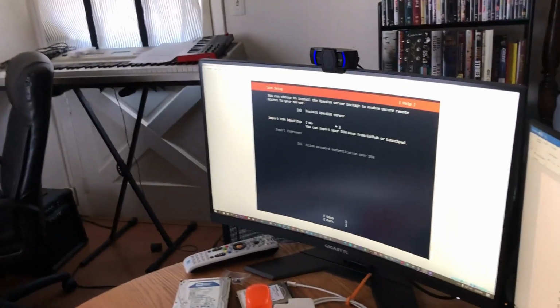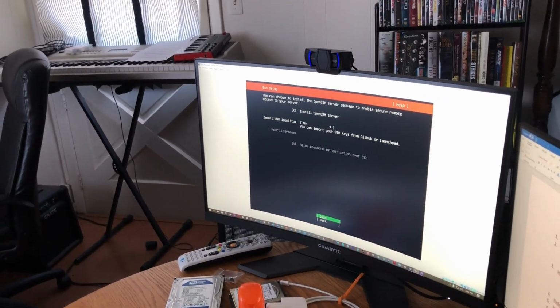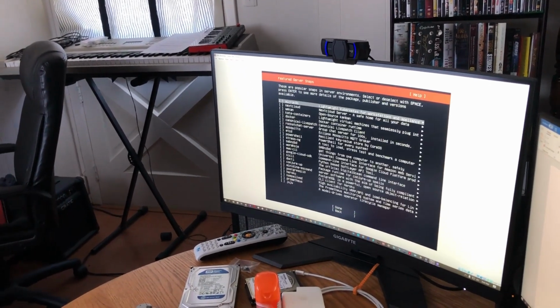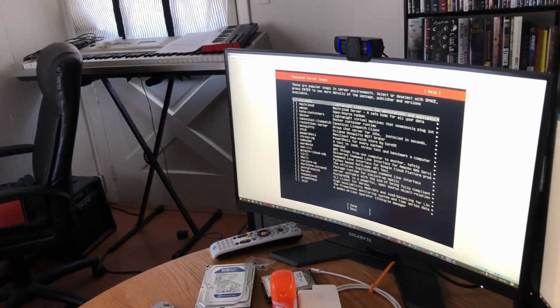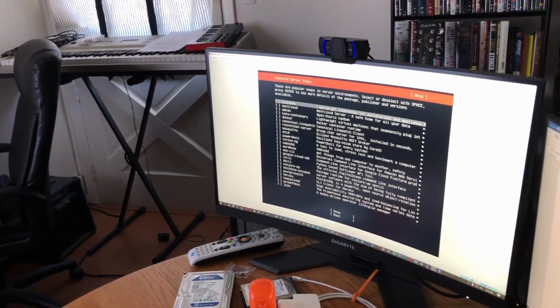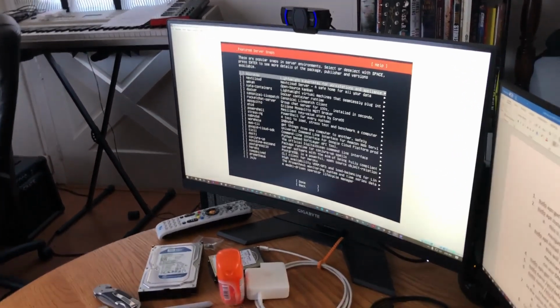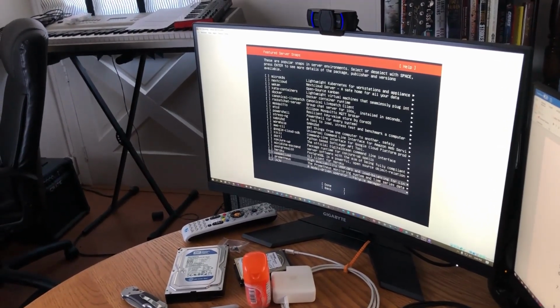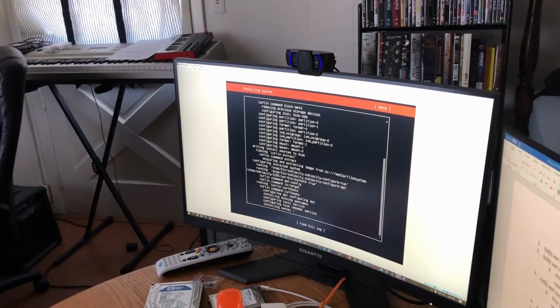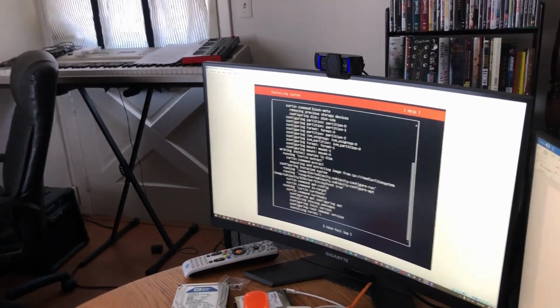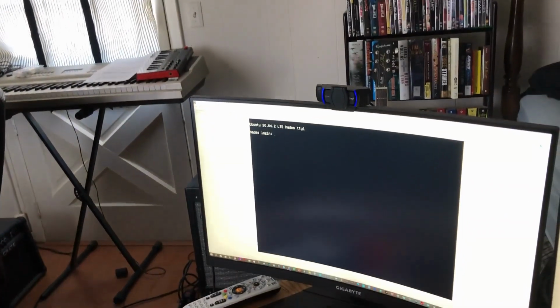Go all the way down to done. Enter. Now we're not going to install any of this because we're not going to be using this for any sort of programming. So all the way down to done and hit enter. Now it's just going to install. This is going to take about 5 minutes. I hope those words mean things to other people.